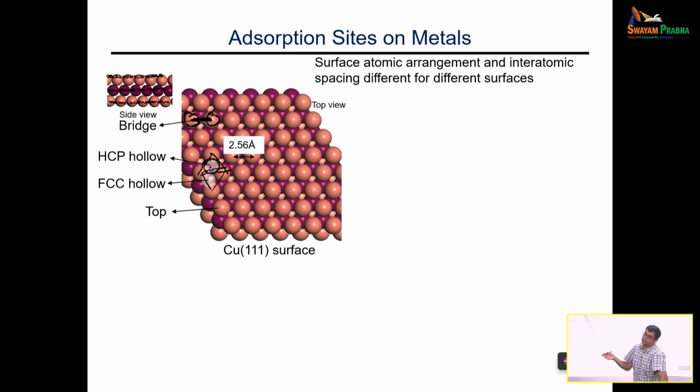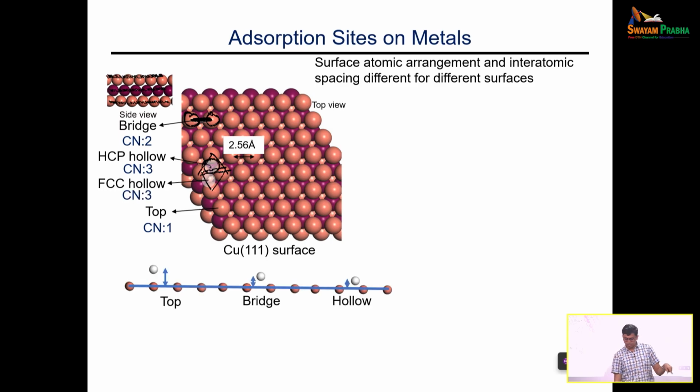And these are standard sites at which adsorption can happen, and these are site types which are relevant for adsorption in catalysis. What's the difference between all of this? If you have a top site, the number of points of contact for your adsorption is 1. So I can say the coordination number is 1 between your adsorbed species and your catalyst or surface. If you have a bridge site, the points of contact are 2 or the coordination number is 2, and if you have hollow sites, the points of contact are 3.